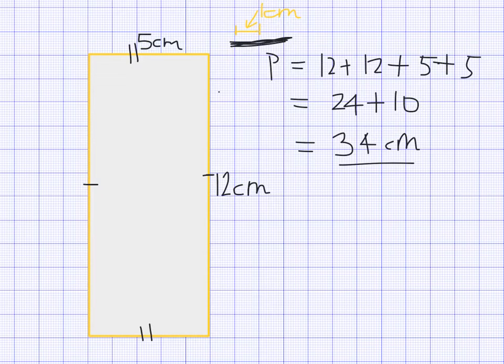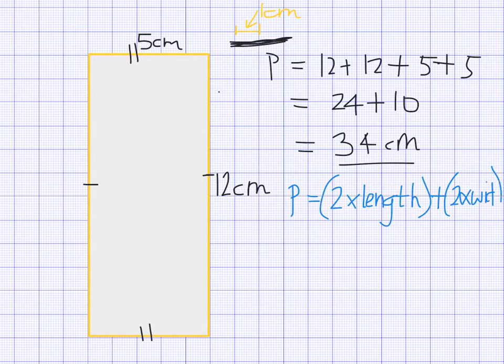Okay, important to list the unit because it is a measure of distance or length around the outside of the border. Or sometimes people even like to think about it in multiplication. You can use this, and the perimeter is actually equal to 2 times the length plus 2 times the width. I'm shortening width there. Sorry, I've run out of room. Which can mean 2 times L plus 2 times W.